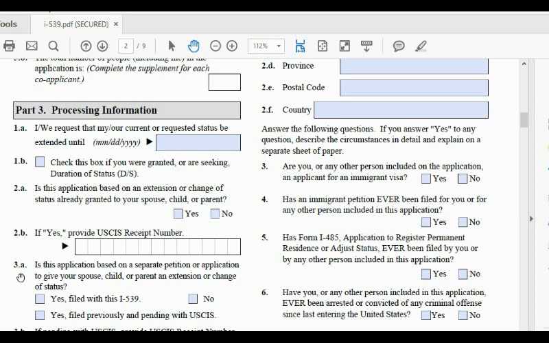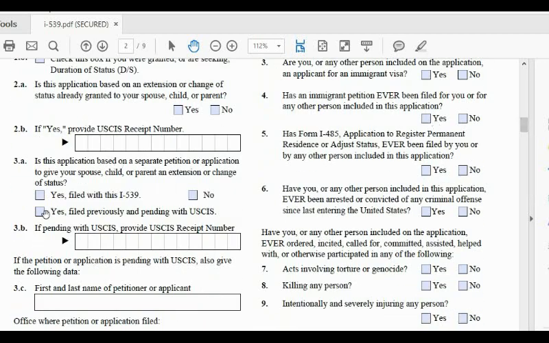On 3A, is this application based on a separate petition or application to give your spouse, child, or parent an extension or change of status? If yes, then you're gonna check yes. If it's based on a separate petition filed with this I-539, then you click yes.